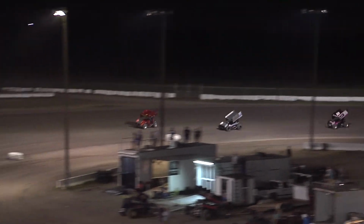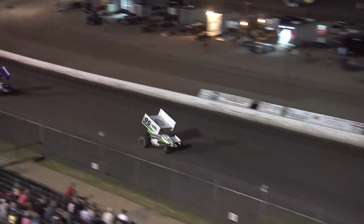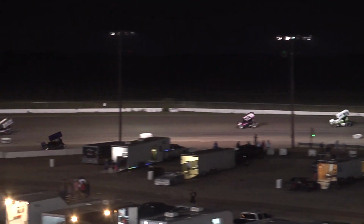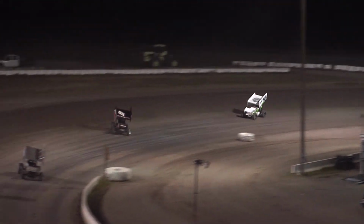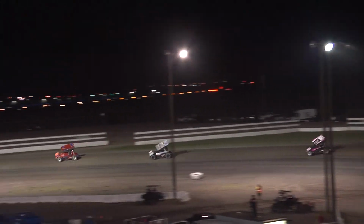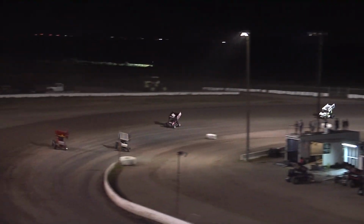Marcus Thomas now out in front. Colby Stubblefield running in second. Mack Mackin off the track over there into turn number two, our early leader. Third, Tucker Dowdy in the 2X. Fourth, the 99X of Dalton Stevens. And rounding out the top five is John Ricketts in the 99B. So we got a pair of 99s running fourth and fifth. Sixth spot, Michael Day in the 2D. Seventh, Martin Edwards. Eighth, Austin Mundy in that number four.